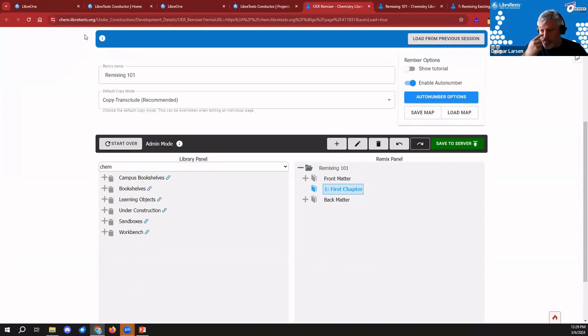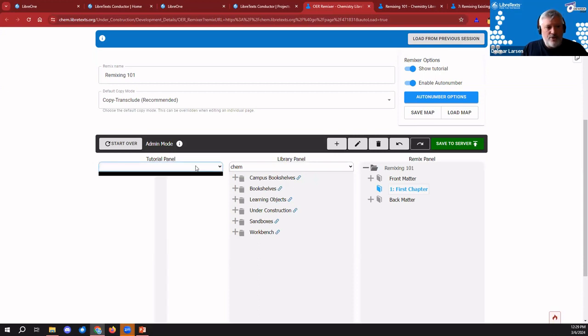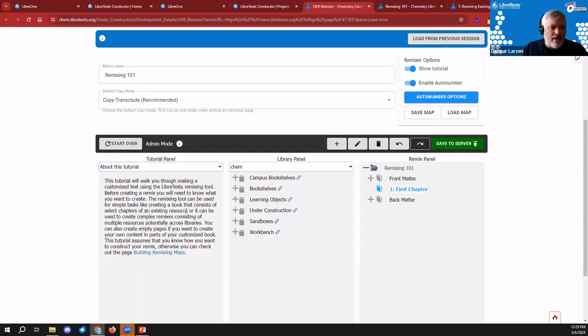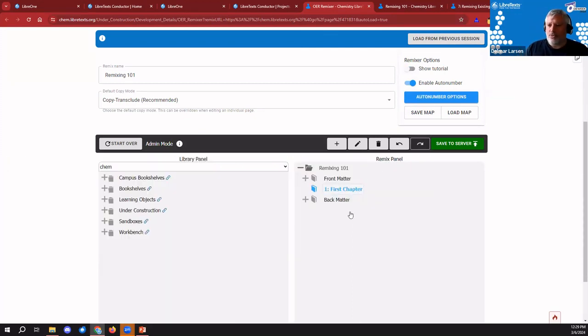So the remixer is relatively simple technology. At the top level right here, it gives you a little bit of information. You don't see this default copy mode. That's because I have a more powerful account than what you guys have. But it's just largely the remixing name, and a few features here. If you want to flip on the show tutorial, it will provide some information here. Okay, here we go. It'll provide contextual information as you start to move forward. So if you need a little bit of assistance that's real time directly in the remixer, you can do that. I'm going to skip over that because it takes up real estate, and I want to be able to emphasize the remixing things.